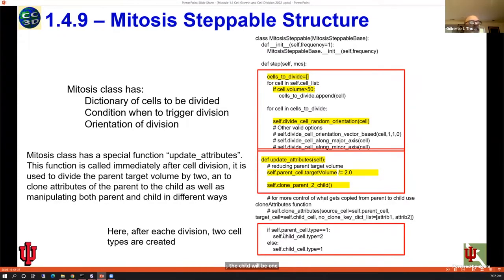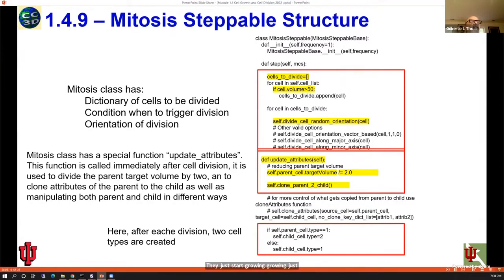So after this if block here, we will have 2 different types of cells in the simulation every time. But it's a choice. We can even change some attributes of the cell here. The easiest way is to say they are both equal. They just start growing, just like that.